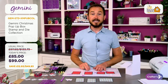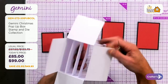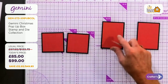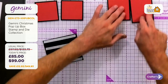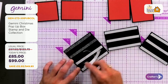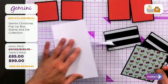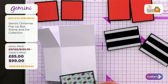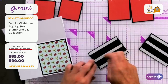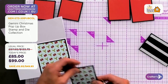So I've just taken our paper pad and I've already done my mats and layers. You do get your die where you can do your one layer of mats and layers on the panels. However, you know me by now and you know I like to create my own mats and layers. So I have just got these ones. I've just got my black card and already matted and layered these on. So let's just fold these ones on, and I'm just going to press them into place just like that. Let's press them, and then we're just going to work our way around just by decorating it.